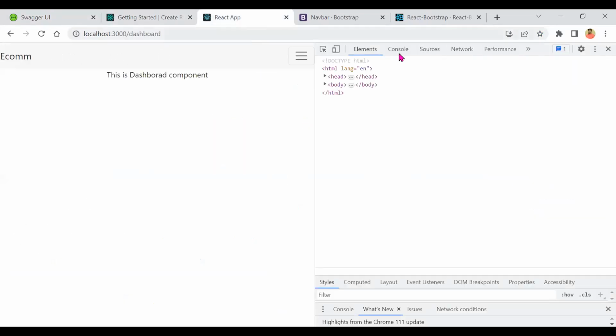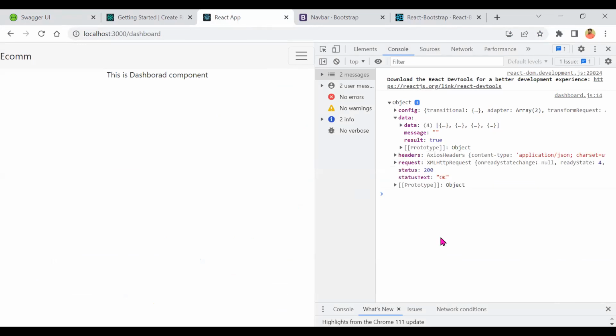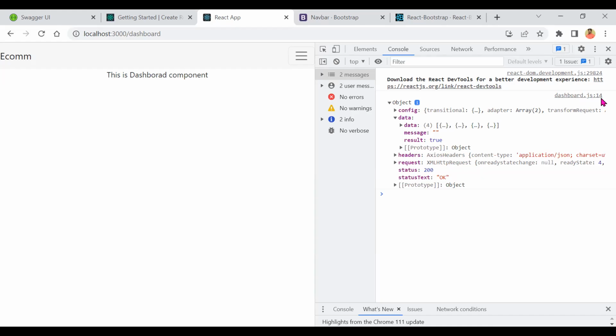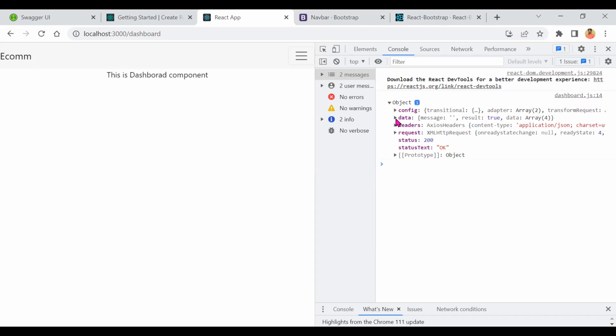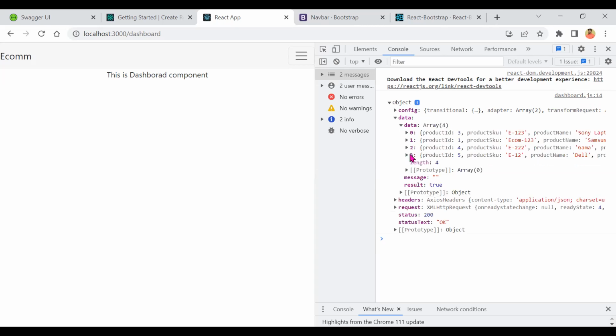Here first we'll see. Yes, I got some data inside my component. Here you can see I did a console.log at line number 14. Inside I receive an object. Inside the object there is data, another object, and inside the data there is another data object. Inside that I am receiving all the products values.